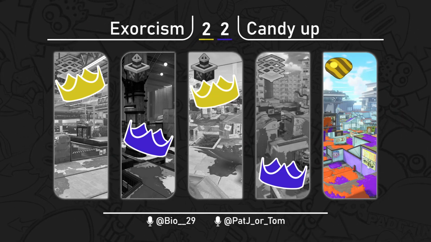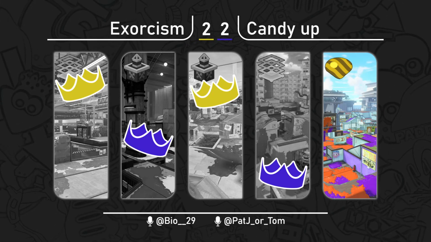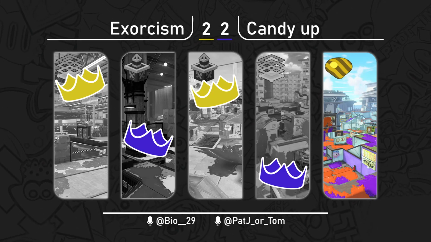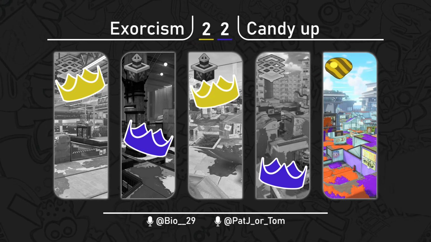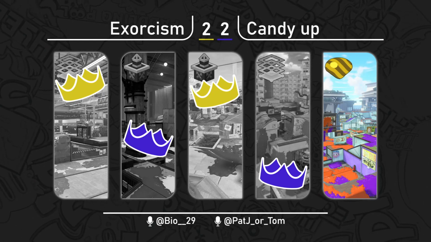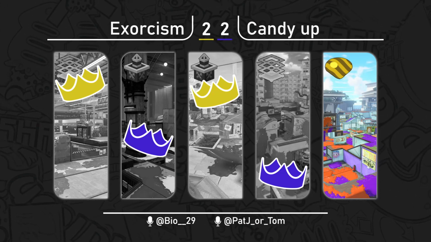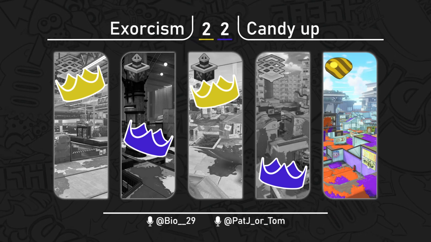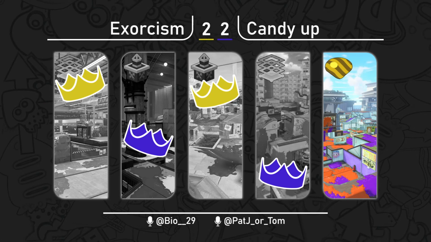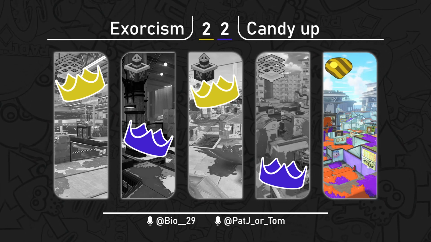Honestly, well, no. But besides that, I think maybe Candy Up have an advantage here because Clam Blitz is a great quick respawn mode, just due to how aggressive you have to be. But regardless, Exorcism has Kraken, which aside from the cheese, is still a great weapon to have on this mode. So, you know, maybe, just maybe, they could definitely take this back from Candy Up. But it could go both ways.